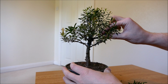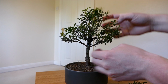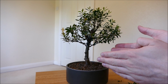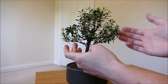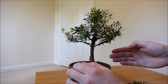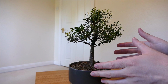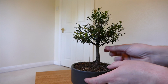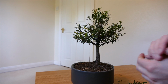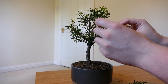So that's it now wired in, and I can just bend this down as I'd like it. So that gives a bit more space here, takes it down, makes it a bit more natural, because in a normal tree, not every single branch grows straight up from the trunk. That's what these were like originally. A lot of these side branches were just going straight up, but the wires have brought them down nicely. Now there's not been too much secondary thickening yet on the branches, so I don't need to worry about loosening off the wires. But I have got a lot of wires on this, so I need to keep quite a close eye that the wires don't start to dig into the trunk or any of the stems. So this bit's looking a lot nicer now.